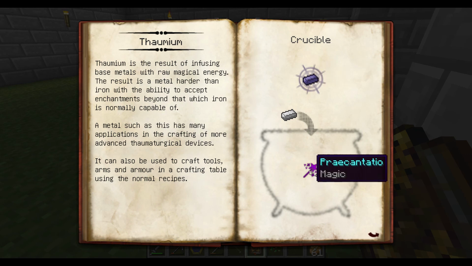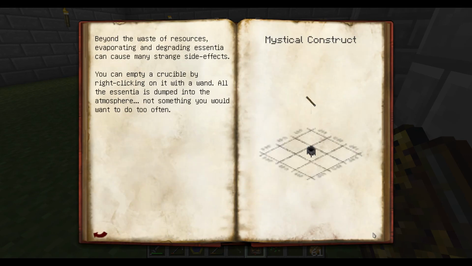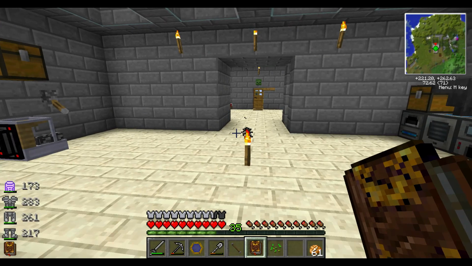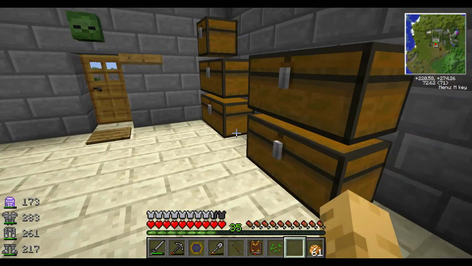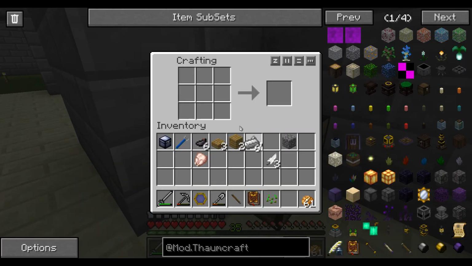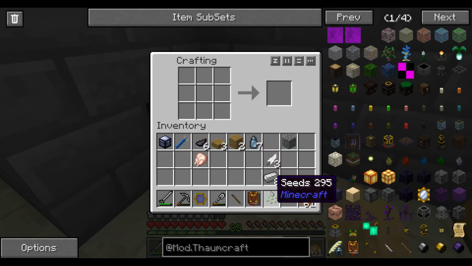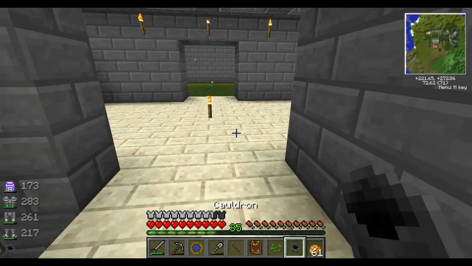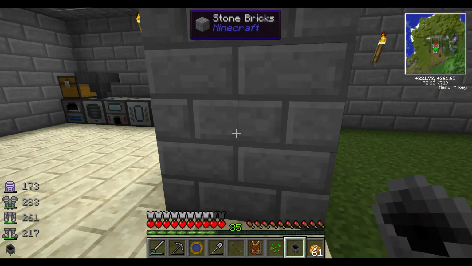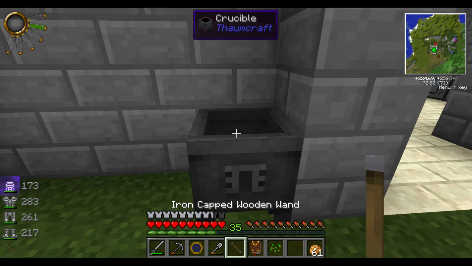The other thing that we're going to need is a crucible. So let's go ahead and make one of those. All we need is a cauldron and to whack it with our wand. Easy enough. I need one more. So now we have our cauldron, and we can go ahead and place this down. I actually want to place it over here. And if I whack it with my wand, now I have a crucible.